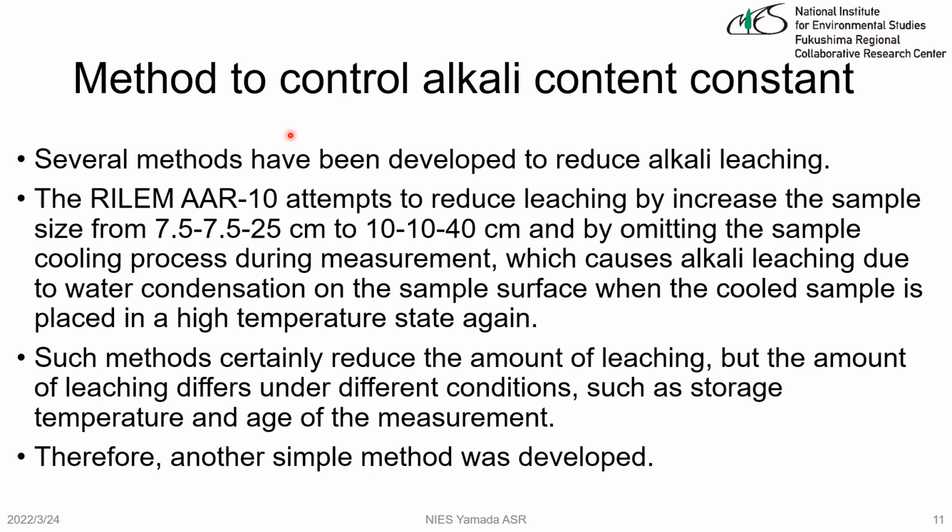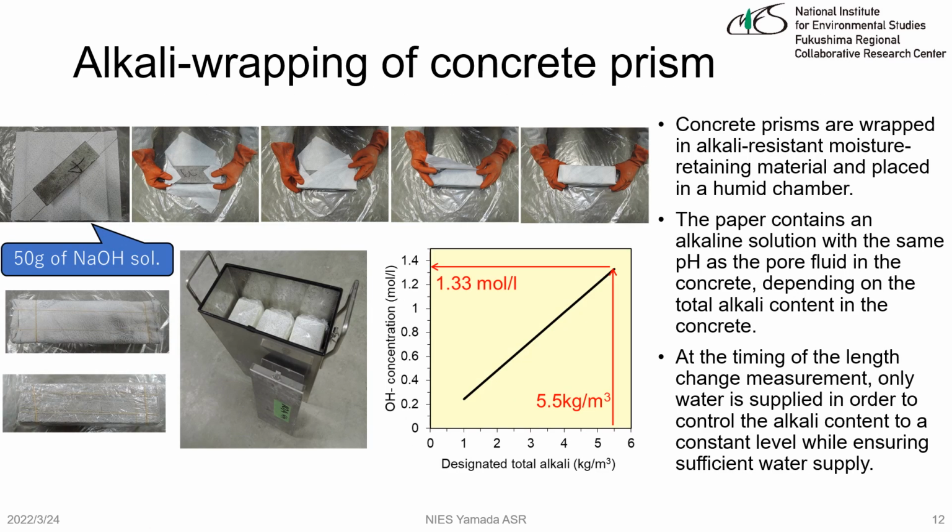Such methods certainly reduce the amount of leaching, but the amount of leaching differs under different conditions such as storage temperature and the age of the measurement. Therefore, another simple method was developed. We proposed alkali-wrapping of concrete prisms. Concrete prisms are wrapped in alkali-resistant moisture-retaining material and placed in a humid chamber.